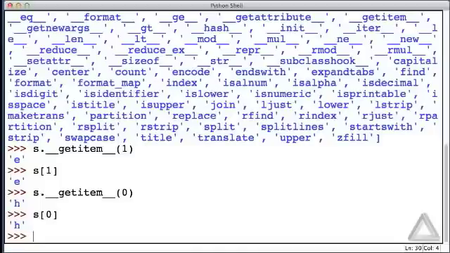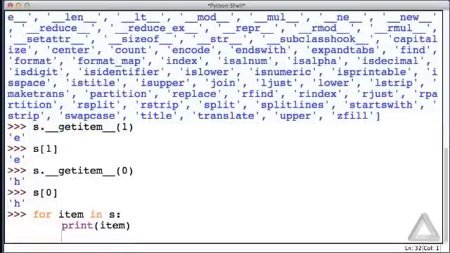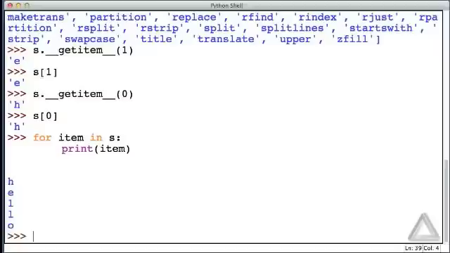Not all iterables are sequences. In any case, given this, that must mean that strings are iterables. It's a sequence, so it must be an iterable, and then we could use it in the header of a for loop. Let's put that to the test. Let's say for item in s, the string, let's print whatever the item is, and if we do that, hitting return twice, we get each character from the string. The string's a well-ordered collection of data. It has this getitem method, and it returns a character for each iteration of the for loop.